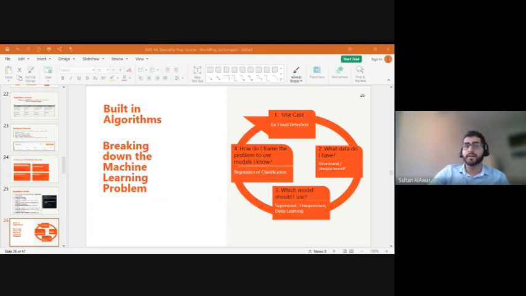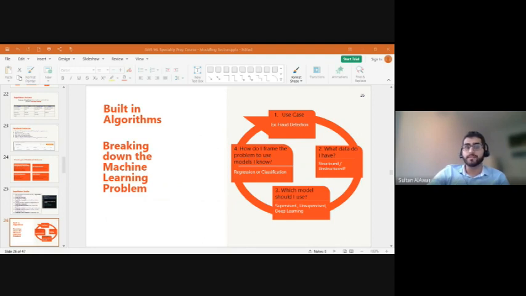After I explore the data options I have, then I go to step number 3, which is to choose which model I should use, or which ML solution I should follow. Should I follow supervised, unsupervised, or deep learning? After I determine which model or which ML solution I should take, then I can frame the problem to use models I know.